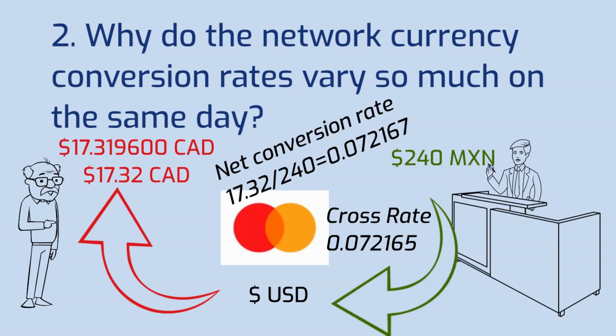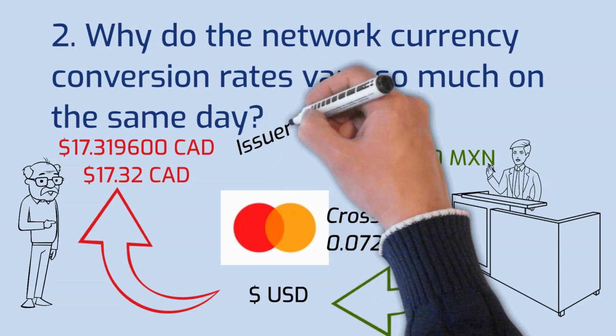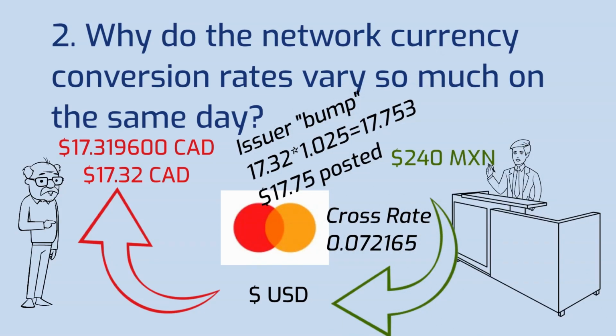I have been asked, why doesn't the payment network just give you the actual rates used? Because of rounding, it would look like the amounts are wrong, especially if 2 currency conversions have occurred. I think a calculated net currency conversion rate is the least confusing method. The payment network's got this one right. Oh, another quick note. Remember we mentioned the issuer bump of 2.5%? On my purchase of 240 Mexican pesos, the authorization would show $17.32 Canadian amount, but my posting record with the issuer bump would show the transaction as $17.75 Canadian. Hey, can you tell I really enjoy this currency conversion stuff?